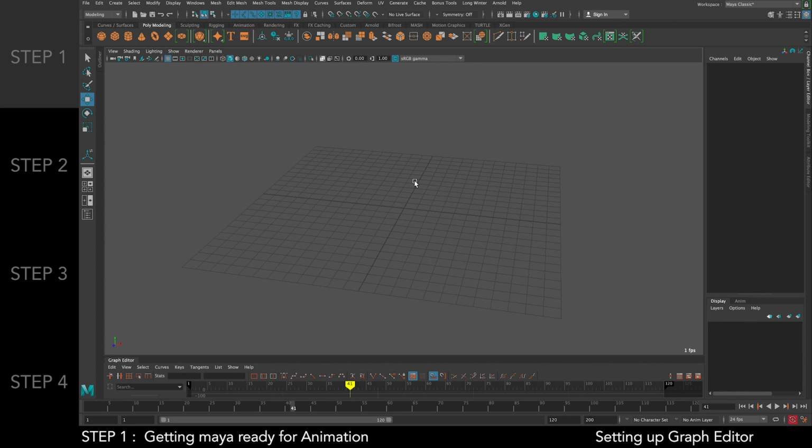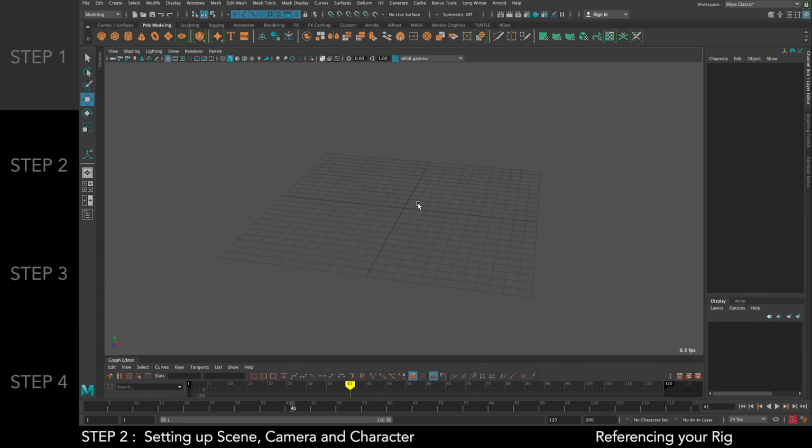Okay. So that's step one. Your Maya scene is set and it's ready to animate. Cool. All right, step two. In step two, first thing you want to do, obviously, you would board out whatever you want to animate. You'll decide the keyframes, key poses, and plan out your acting. That's all done. Now you're in Maya. Now what you want to do is bring in your character.